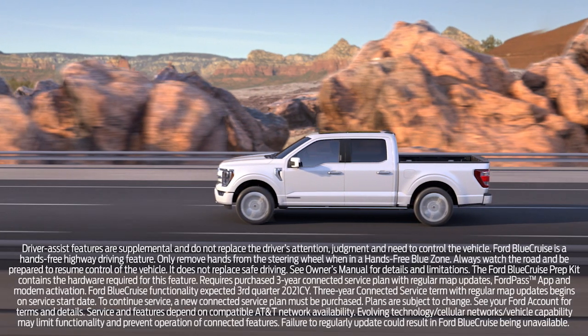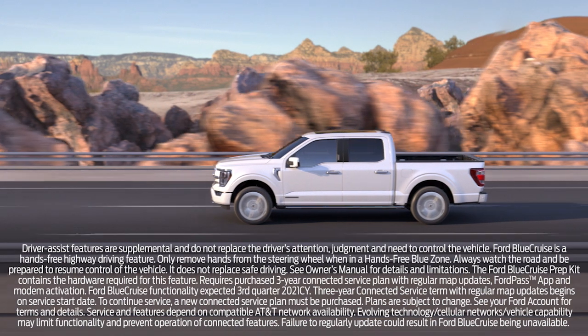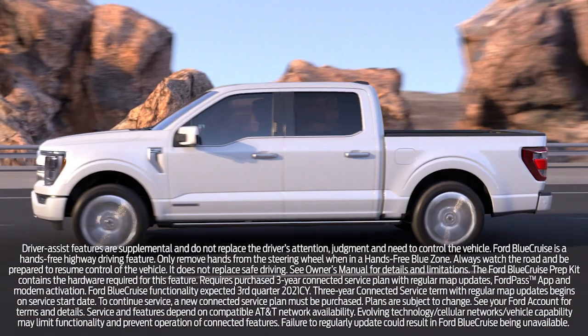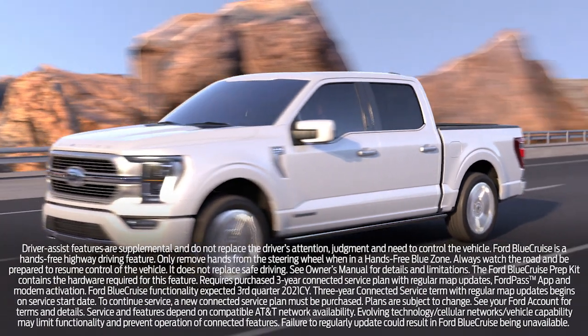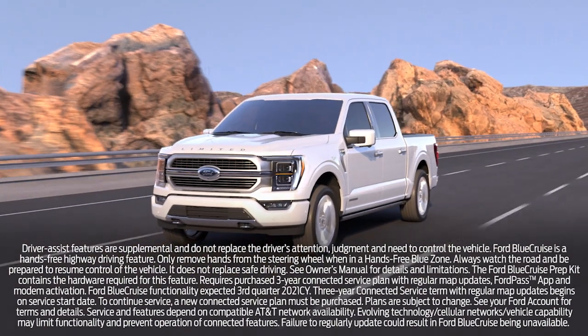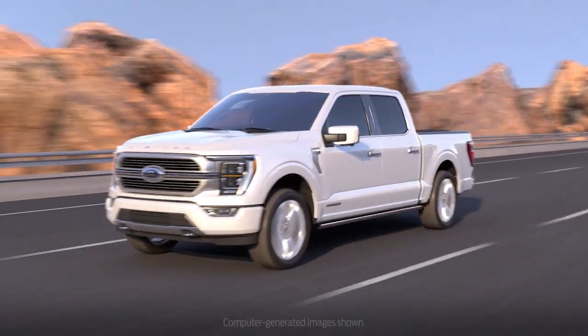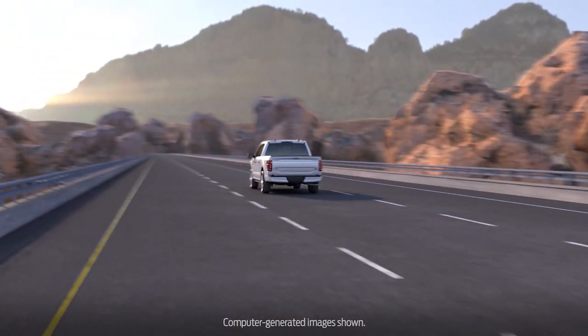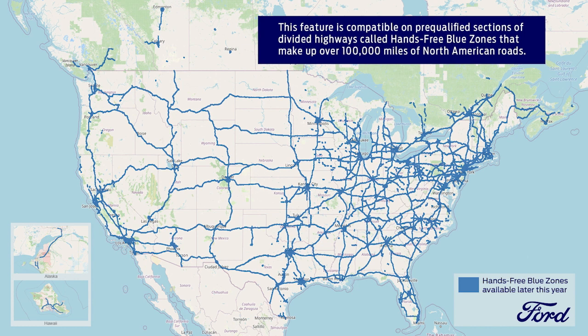Did you know that your F-150 can be equipped with an available feature called Ford BlueCruise hands-free highway driving? This technology adds hands-free highway driving when using available intelligent adaptive cruise control with stop and go, lane centering, and speed sign recognition. Ford BlueCruise is available on specific sections of divided highways called hands-free blue zones that make up over 100,000 miles of North American roads. Here's how it works.